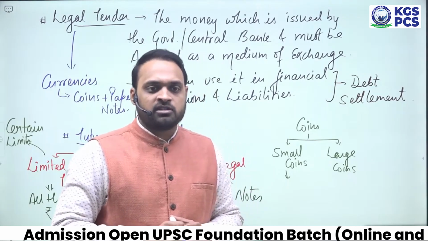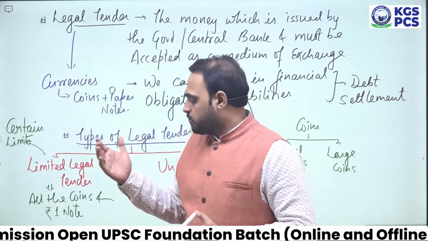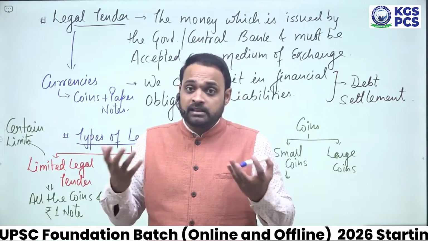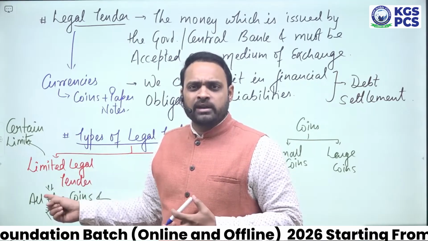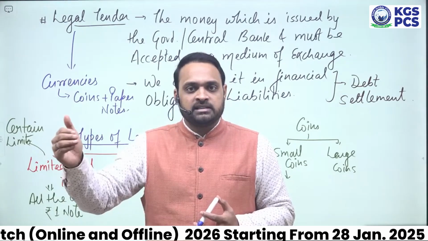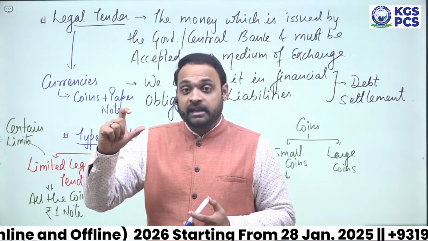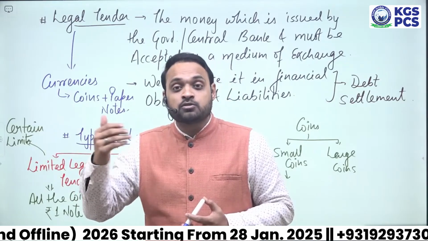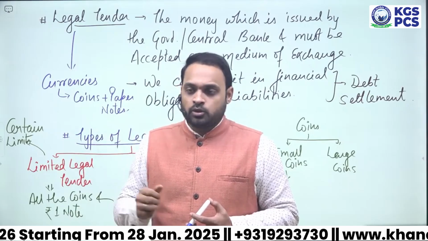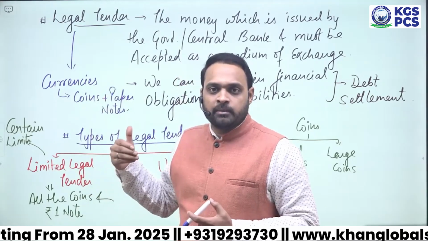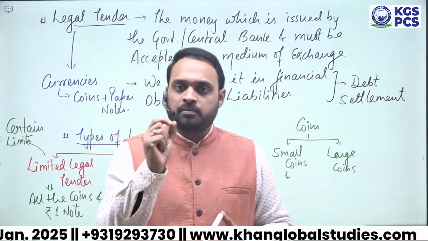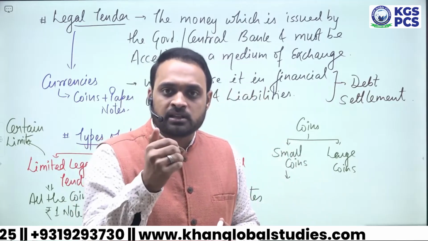Why are these types of restrictions imposed? Yes, Vineet. These restrictions are imposed because this is limited legal tender. Why is this limited legal tender? Because coins are just used for exchanging commodities, for making the exchange smooth and easy, right? That's why the government is minting the coins. Coins are minted only for the purpose of making transactions smooth.